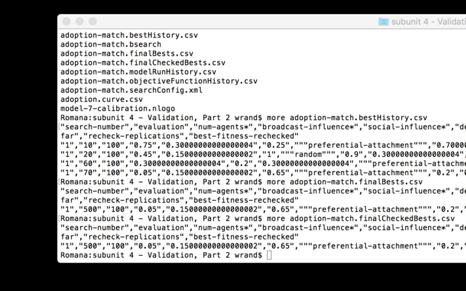So you can tell behavior search that for each of the best solutions it ever finds, to run it again, say X number of times, to really make sure that that's the best solution, right? And basically decrease the variance you have around the expected value of the solution, right? And so there's a parameter called best checking replicates, which will allow you to specify that, right? So final checked best actually gives you the best solutions after you've done these checks, and what the rechecked value of that fitness is, right?